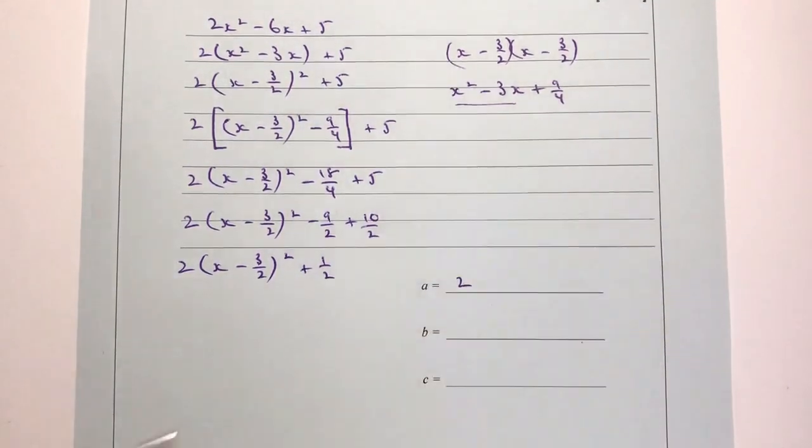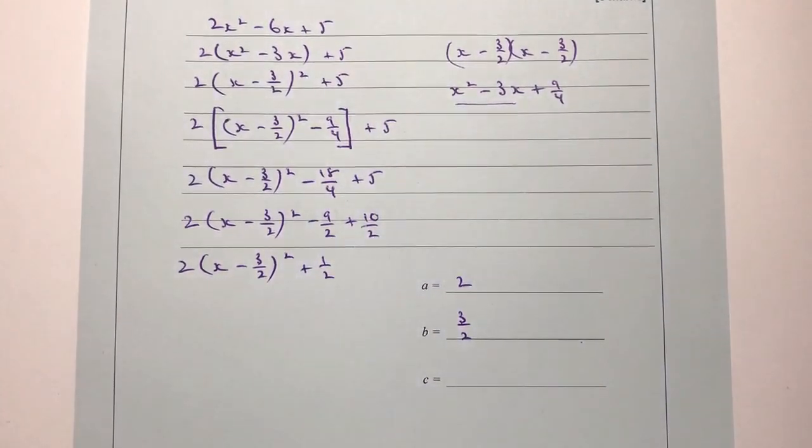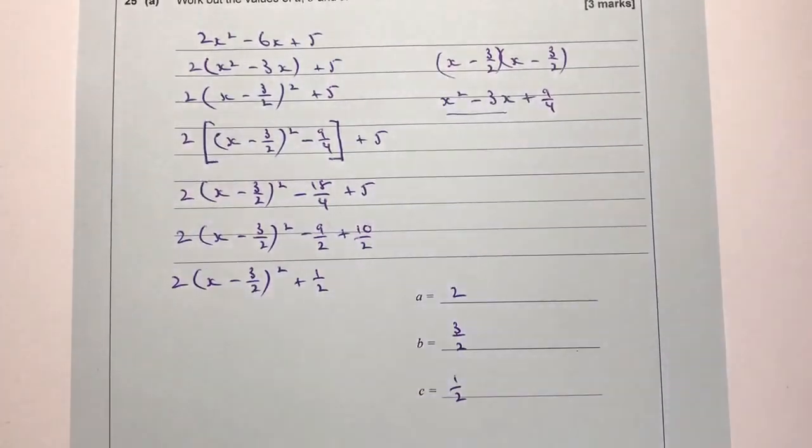And in this particular case, a equals 2, b equals 3 over 2, which if you like is 1.5, but with these type of questions you need to really keep them as fractions. It's actually much easier to multiply fractions than it is to multiply decimals, and I can hear everybody out there saying no, that's not the case, but it is much easier to work with fractions, and generally speaking a lot of these papers are becoming much more biased towards fractions now anyway. Okay, and c is 1/2. All right, I hope that's okay.